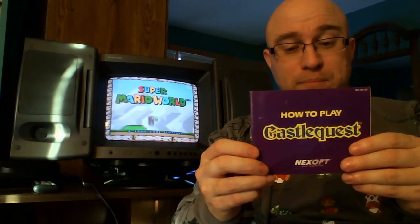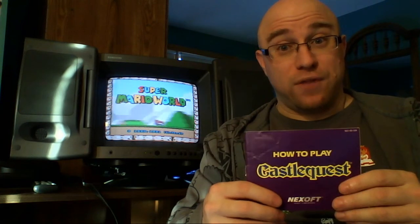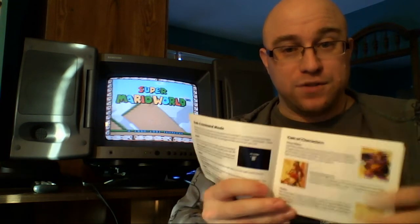Then there are lesser games, like this guy right here, Castle Quest from Nextsoft, 1989. So this game is now 25 years old. Yeah, catch your breath there. 25 years ago. This manual is also in color. Gives you some basics about the characters and such.